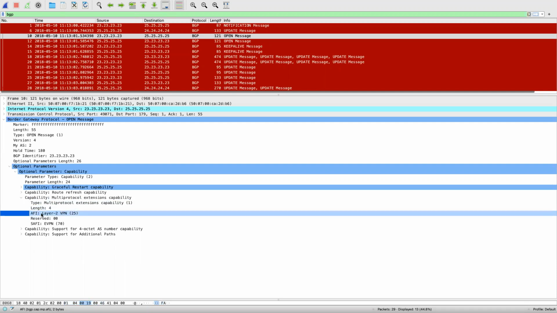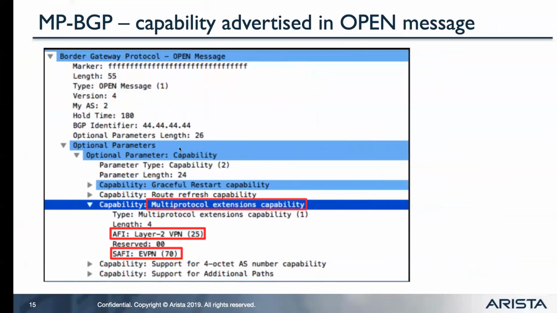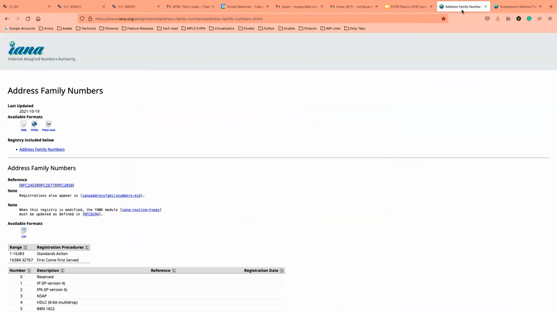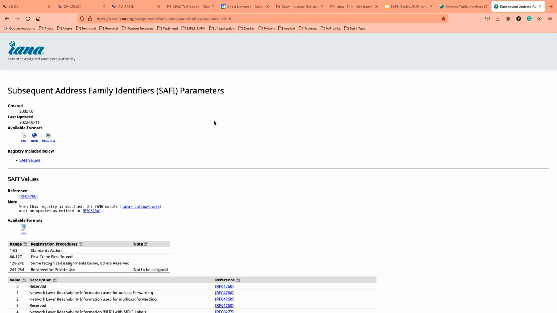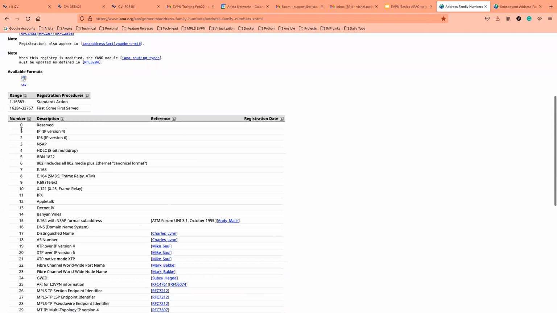That's where AFI and SAFI come in. So what are AFI and SAFI? AFI is address family identifier, and SAFI is subsequent address family identifier. There are different numbers in AFI, and each number represents a protocol.